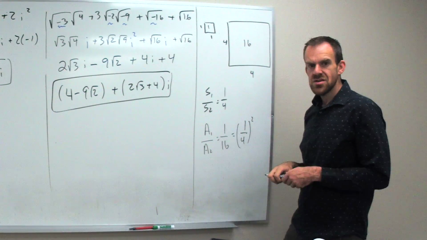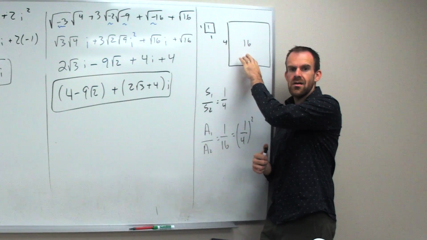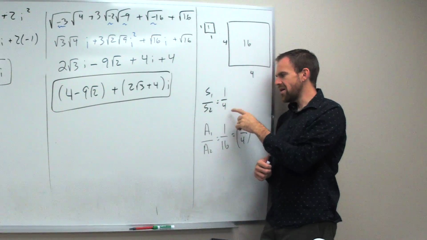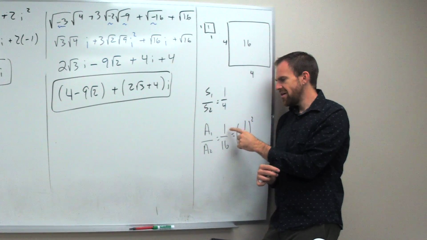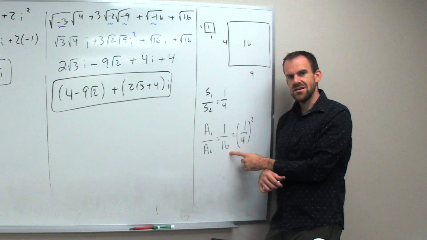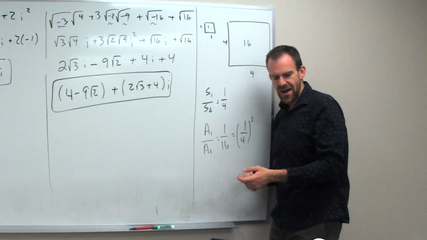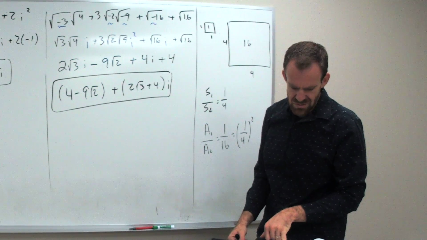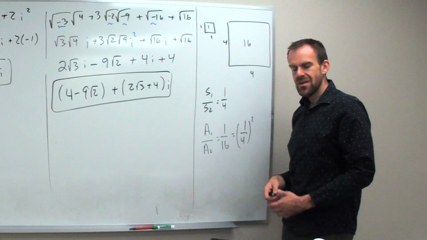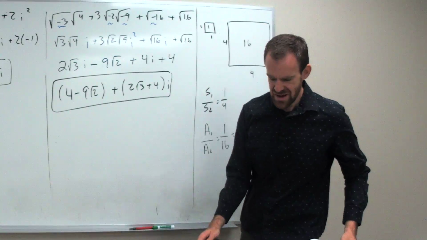Well, it's the ratio of the sides squared. So if they say these two are similar and the scale factor, or how you get from one to the other, is 4, then you know that their area factor is 4 squared, or 16. Okay? So all you have to do, they're going to give you the scale factor. So the scale factor between 2 squares is 4. What is the ratio of their areas? And that's it. So you're going to square the 4 because you're doing area and not just the size.